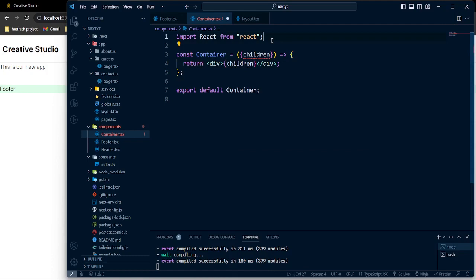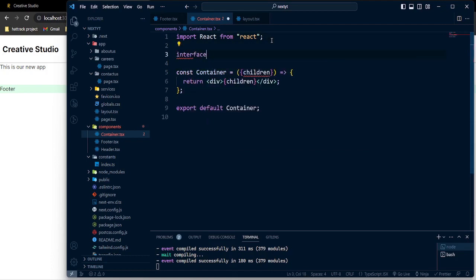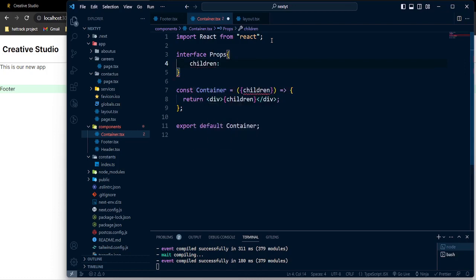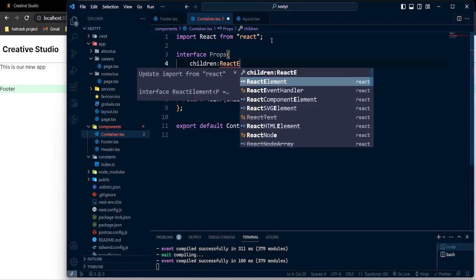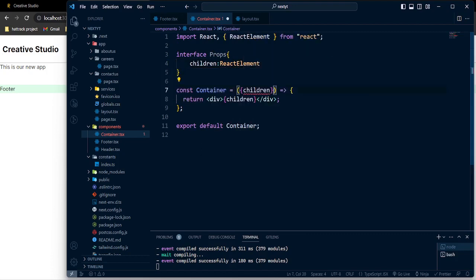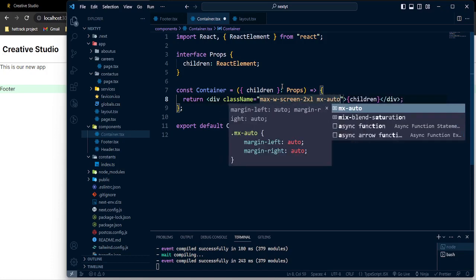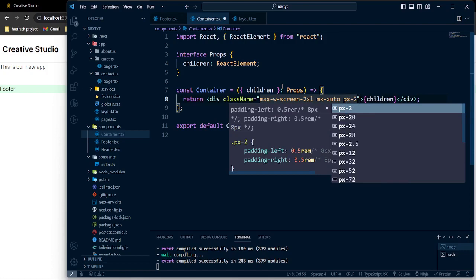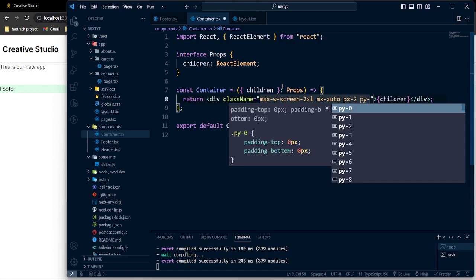As you see, TypeScript is complaining because we need to define the types for that. So in the props, children will be a React element, and I'm also going to pass the props as the type definition for it. For that, I'm going to put the max width as screen 2XL and mx auto, and px 2 on the x-axis to give it a bit of room, and the padding on the y-axis will be 10.